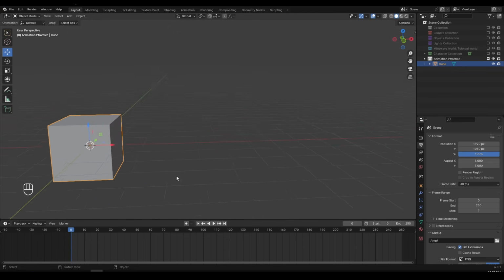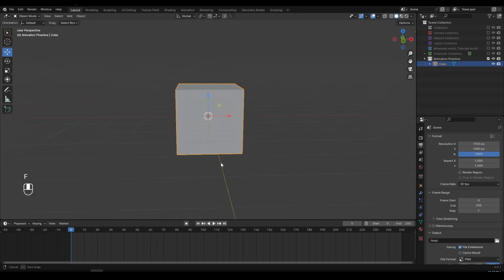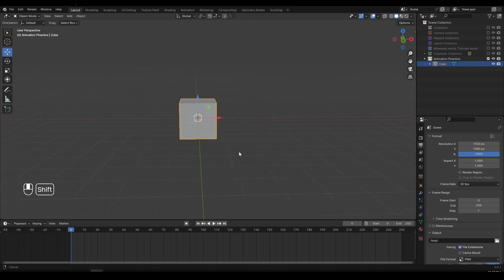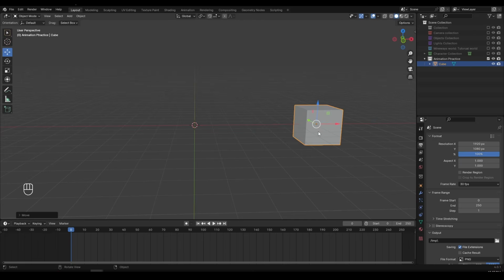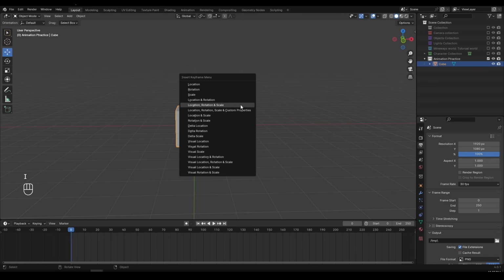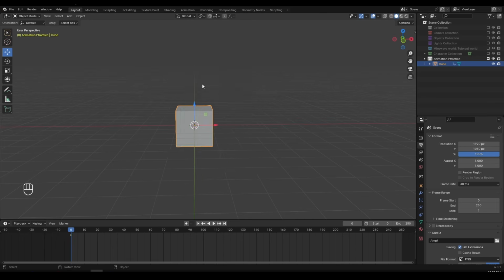So first let's press F so that I can orbit around my cube properly. Then, if I want to move my cube from this side to this side and then animate it, what I can do is, let's Control Z. I can press I and this huge menu will pop up. If I click on location, this means that I told Blender to set a keyframe for the cube on this location. So once I set a keyframe, you notice that I have this diamond shape over here. And these are called keyframes.